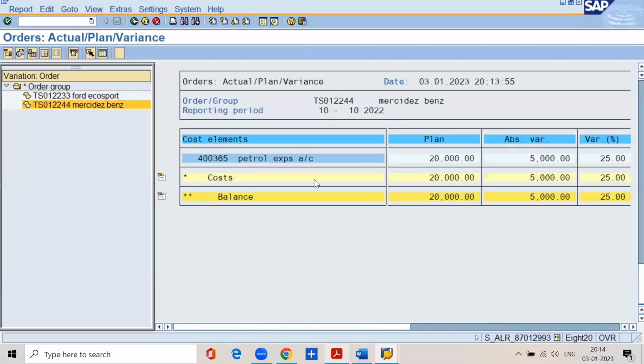So this information is only for information purpose, that's it. For decision-making purpose, you cannot apportion this cost to any other cost centers, because this vehicle is used for many cost centers, not for a single cost center or a specific purpose. It's a general purpose vehicle. In that case, to which cost center can you apportion this cost? That's why you cannot apportion the cost, and that's why we have created this as a statistical internal order.